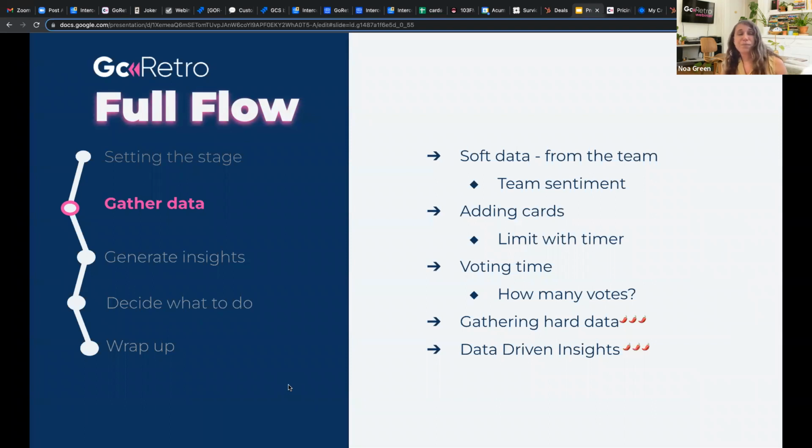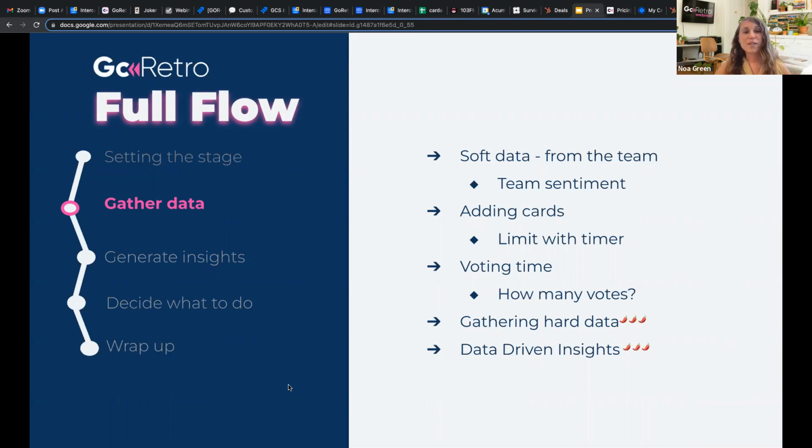Then voting time. How many votes is also an important thing to think about. I've heard a different range of things. I like to kind of give a lot of votes. 6 is a pretty good number, I think. I like using them as weight. So if I really care about something, I might give 3 or 4 votes for the same thing. On the other hand, some people say, no, there's the 3-coin method. You only give them 3 votes, and they really have to think of what they want, where they want to put their coins at. So think of, again, what fits better with your team.